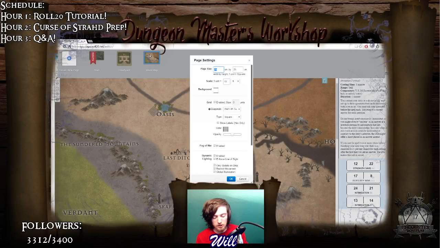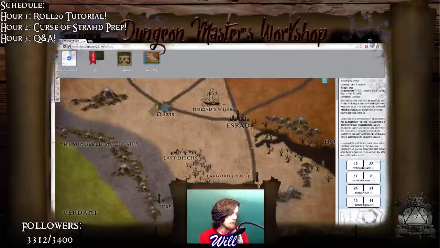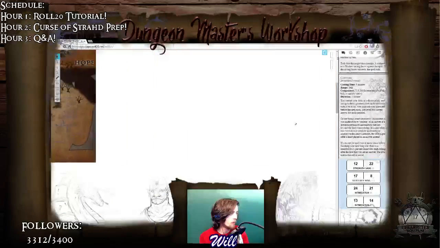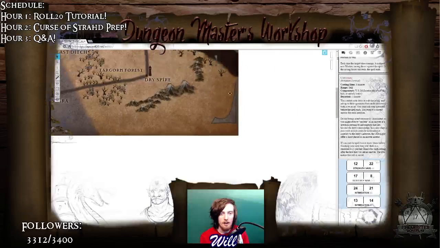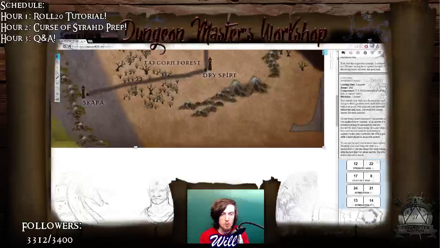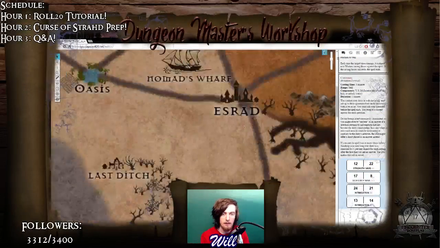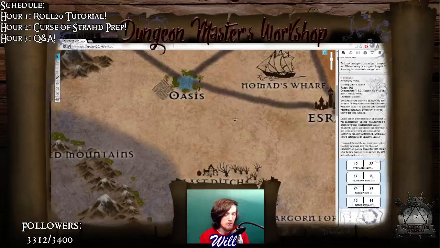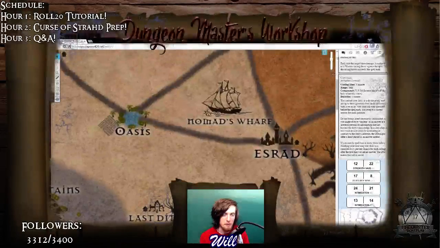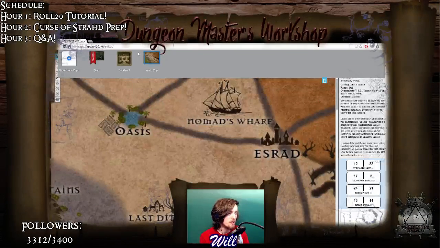You can also change the page size. Let's make it a huge page, just double the size of it. So 50 by 50, let's make it big. Now we have all of this white space to play with down here, and we can drag our map. If you want a huge battle map, you can just bring it out like this, and it's huge and sprawling. Of course, you do lose quality when it gets higher, as it gets more pixelated, depending on the quality of your file, I guess.